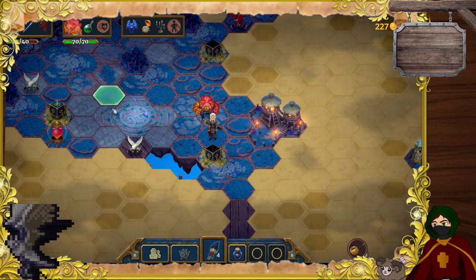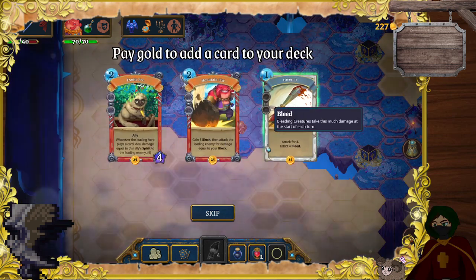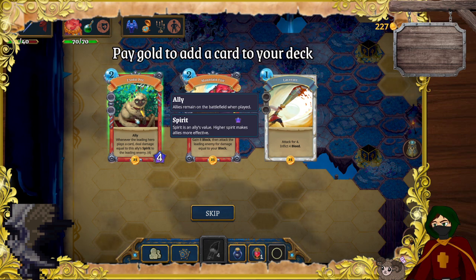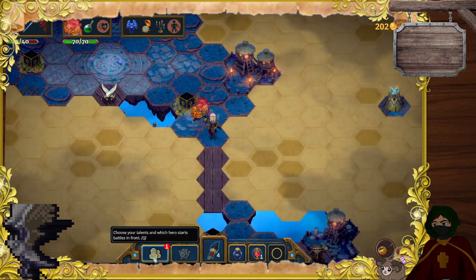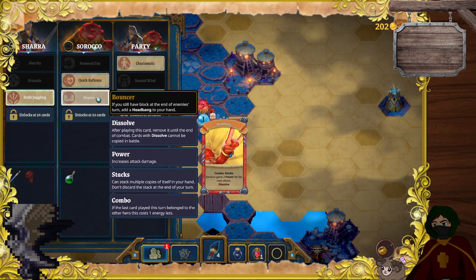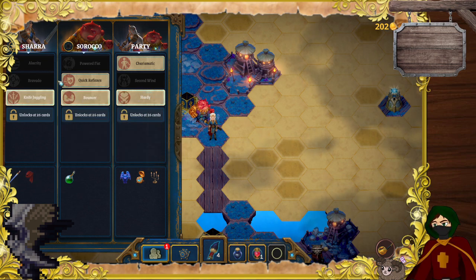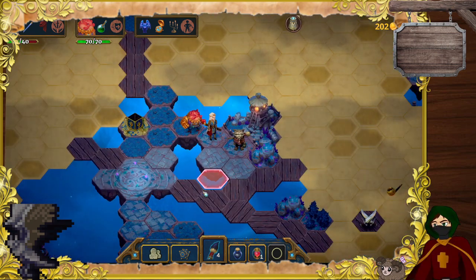Ooh, shaman. I love allies. When the leading hero plays a card, deal damage equal to their spirit. Shall we take that? At the end of each battle, heroes heal 3. Bouncer, if you still have a block at the end of the enemy's turn, add a headbang card. Adds a dagger to her hand, add twice as many. Oh, hell yeah. I want the knives. Gimme.